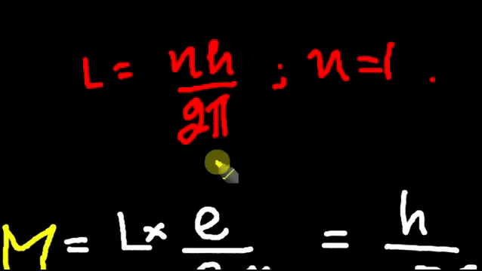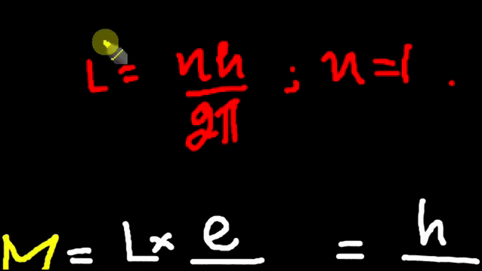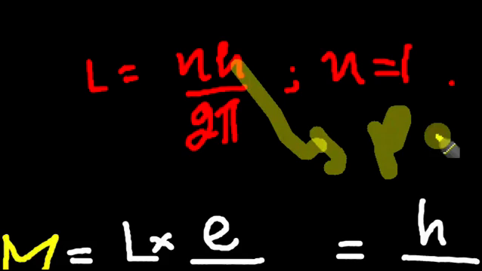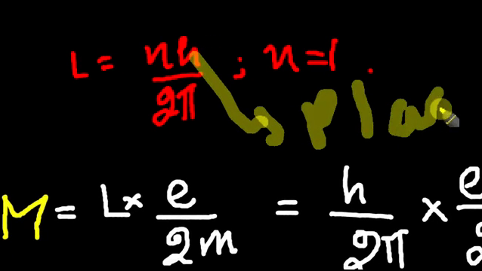So, we know that L, according to Bohr, Bohr's postulates, angular momentum can be written as an integral multiple of h by 2π. Where h is the Planck's constant. Where h is the Planck's constant. Its value is 6.626 into 10 raised to minus 34.